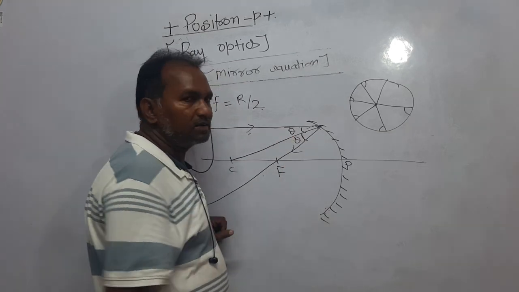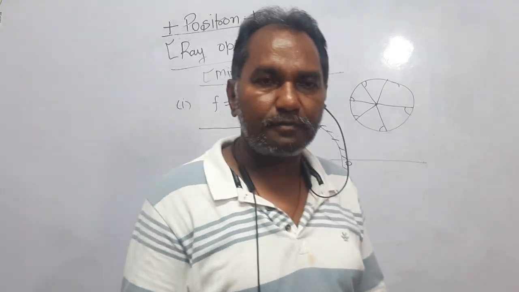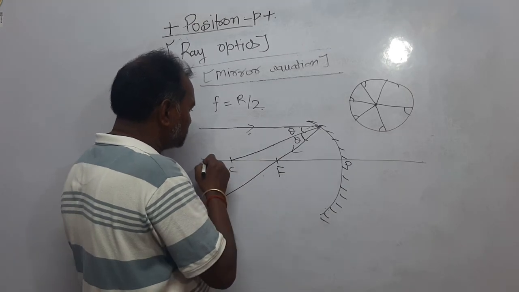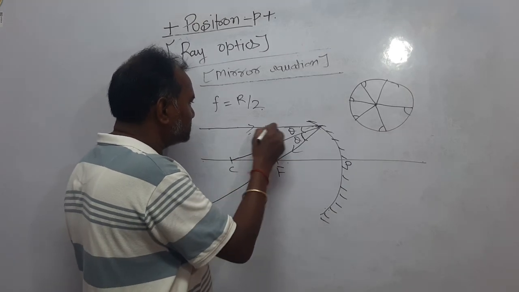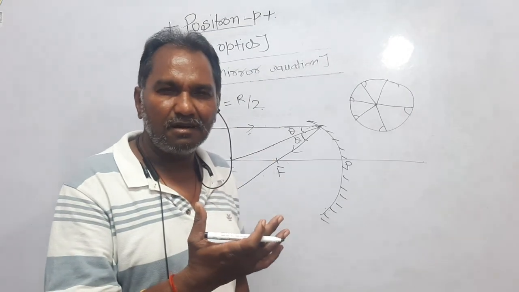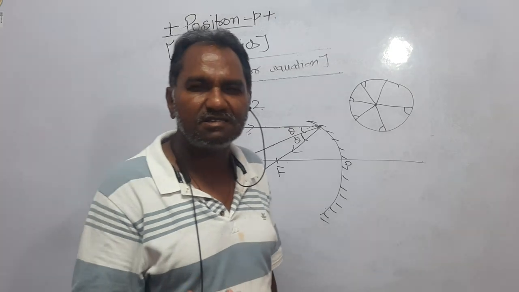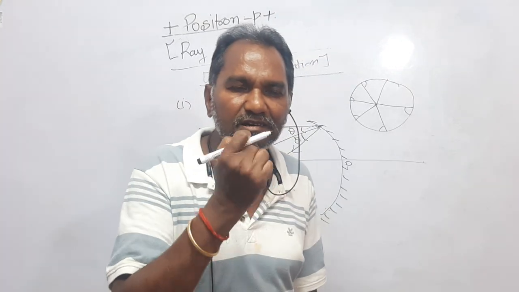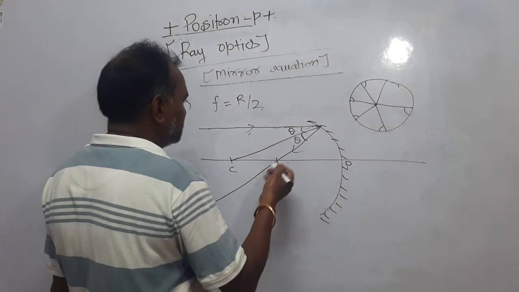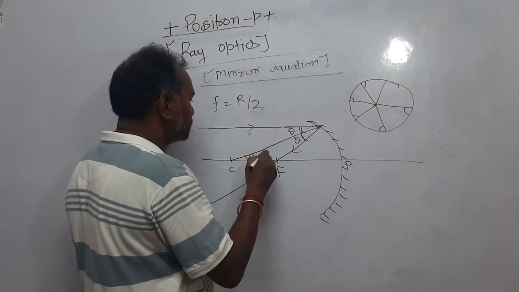So it is also theta. That is, I have applied the law of reflection. Now dear student, these two lines are parallel to it. This is the incident ray. I have assumed that the incident ray is parallel to the optical axis. The optical axis is the line joining the center of curvature and the pole. So that is a geometrical property. This angle will be equal to this angle.